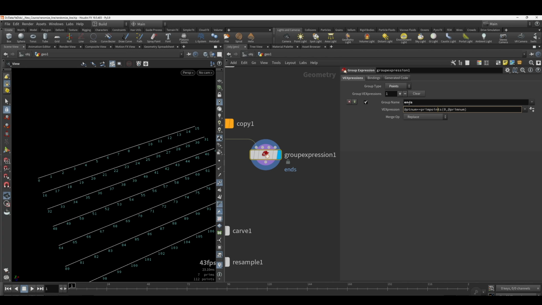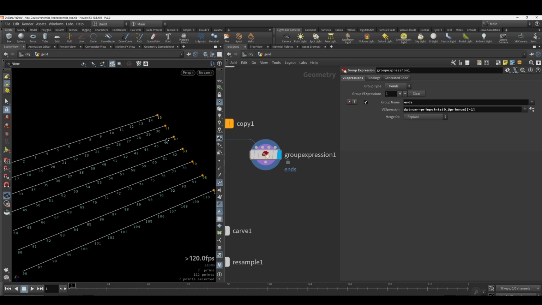Just to clarify, the prim points function will return all points that belong to this particular primitive. I will need to get the last element of the array returned by this function. So we will get an array for each unique primitive number here, and if the current point number equals one of these values, because we have multiple primitives, then we will append this point to the ends group.